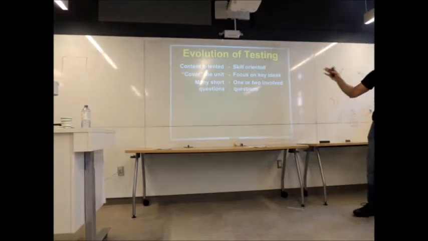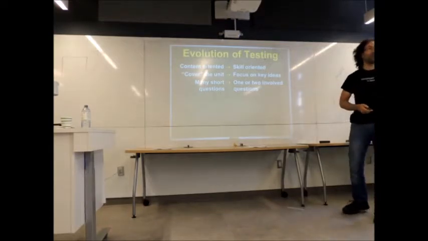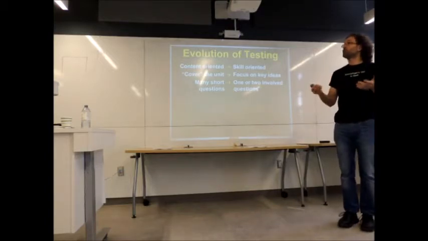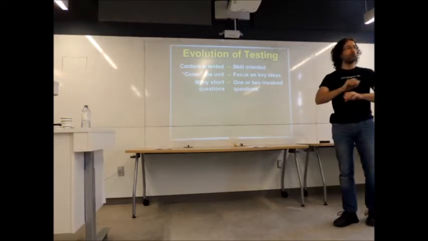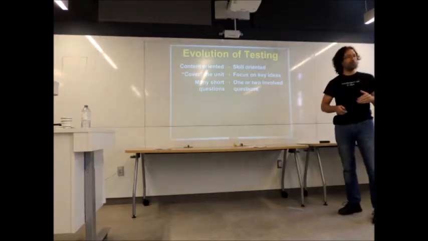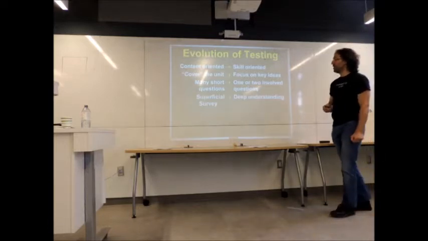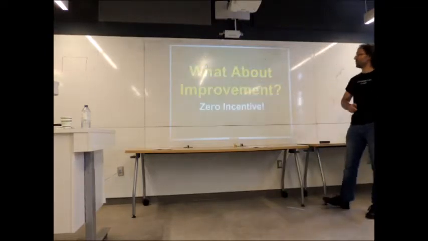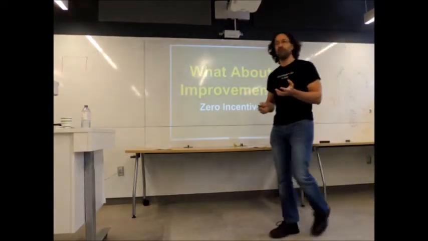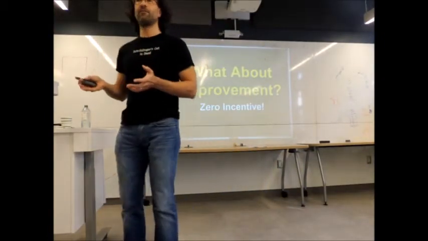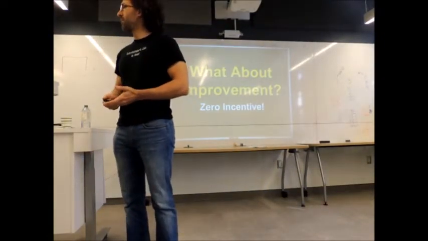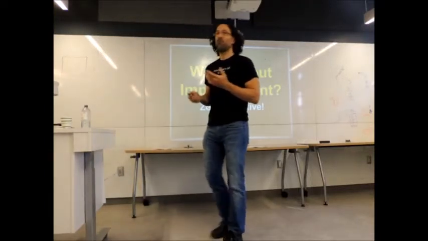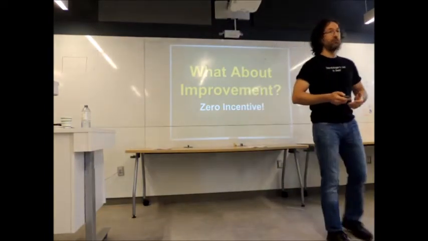And so we've gone from many short questions to one or two longer, more nuanced questions. With our grade 11s, we go through a similar style of testing. The questions are shorter, simpler, more clear, with less detailed background information, but we're starting them on that process. And we're moving away from a superficial survey of that content to focusing on deep understanding. Now, the one part that was missing from this revised test format was improvement. How does improvement connect with this? There was no motivation for students to improve on a test result.